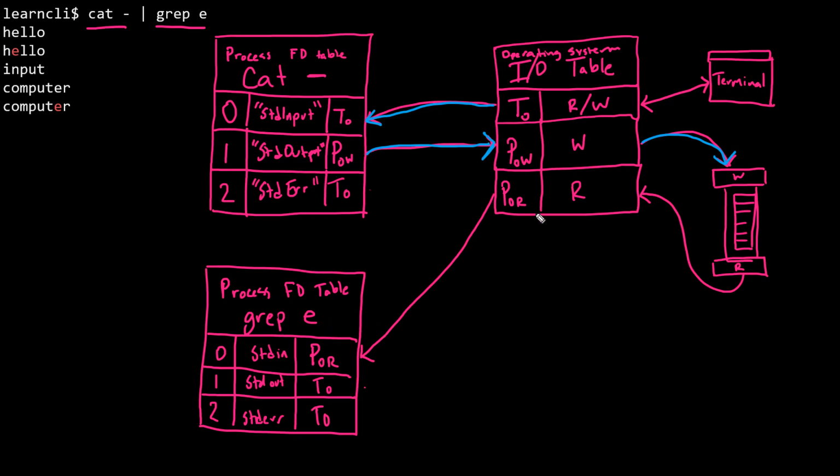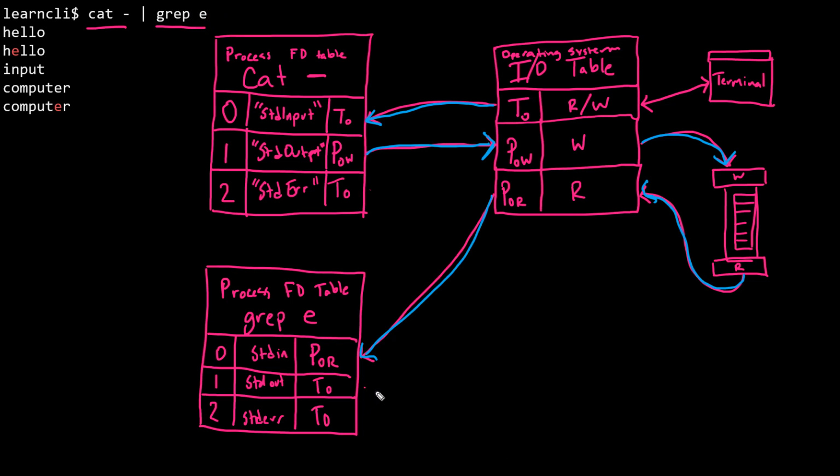It's like saying, hey, as soon as there's some data in this pipe for me to read, let me read that data from the pipe. And so as soon as that data had filled the pipe, the grep process then reads from it, and it is taking in the line of input, which was hello, and it's asking whether or not it satisfies this regular expression pattern, which in this case is whether or not it just has an E in it.